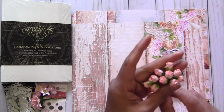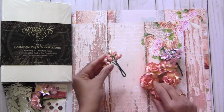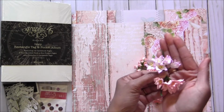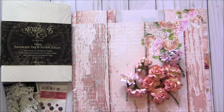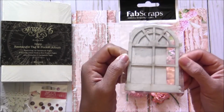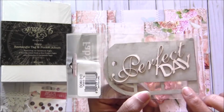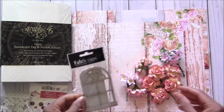I don't know what color you are watching on your screen. Sometimes colors are different than what you see. And then I have these cute lilies in peach and pink color, super cute. So 10 lilies. And then I have added one of this frame, window frame, and there is a tag inside, and there is one sentiment, perfect day. This sentiment is from Scrapnic chipboards, and these both are fab scraps.